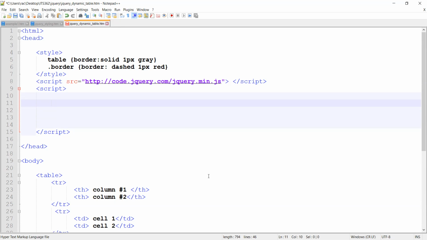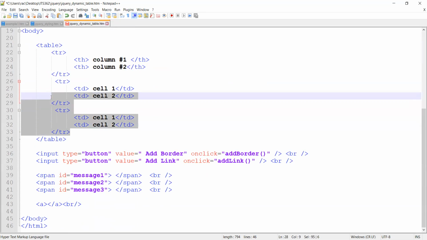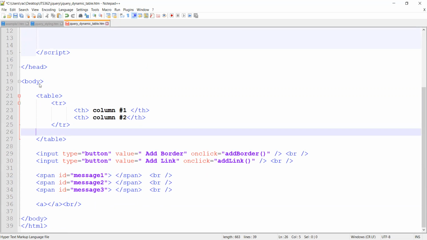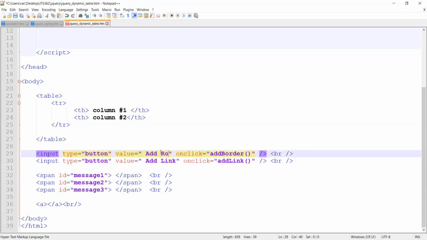This time around, let's just create a table with no rows, okay? So we're going to take out this row and the second row. We're just going to leave the columns there, and our goal is really to populate. So this is a nice one. We're going to populate this table with some data, and then operate on it. So we're going to want an add row button. Okay, so add row. And of course, we can just call it here add row, just like that, to keep it simple.